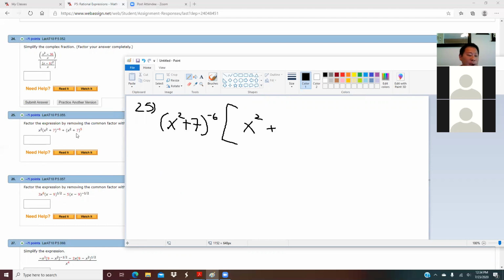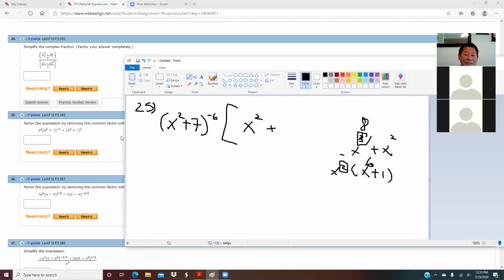Plus, now this is a tricky part. When you factor out x squared plus 7 to the power of -6 from this power 5, I'll give you an example from last time. When you do x cubed and x squared, you factor out x squared, right? And you're left with x plus 1. This is what you guys did last time, right? And how do we know this is x to the power of 1? You take this power and that power and you subtract, right? 3 minus 2, it's always like that. To figure out if this is a power 8, then 8 minus 2, this is a power 6. This is usually what we do.